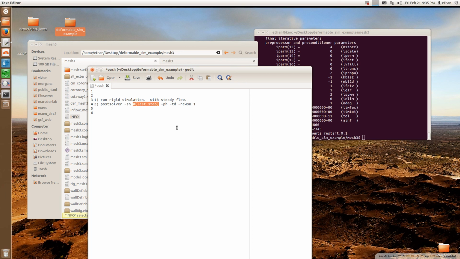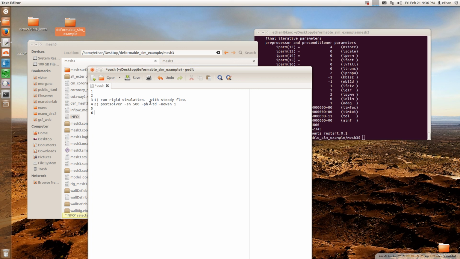So let's say you run 500 steps, then you put 500 here. This is going to create a restart.0.1 file that contains the simulation results that you can use in the next simulation.